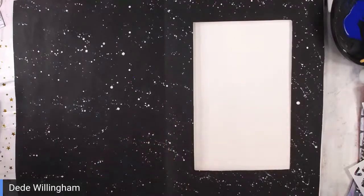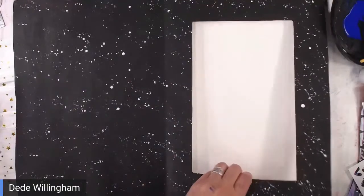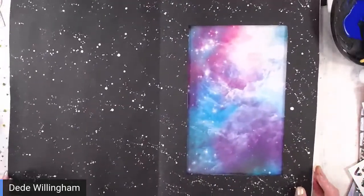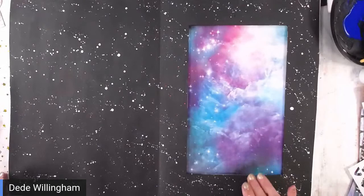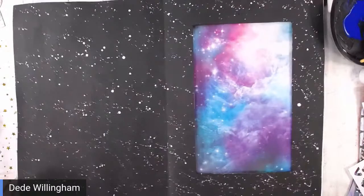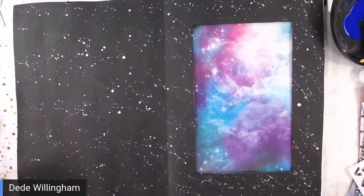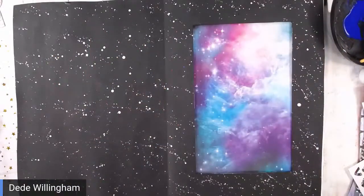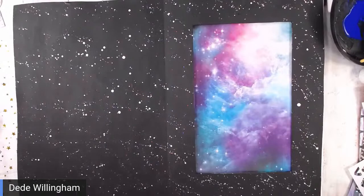I know that's not 100% dry, but I want to put this paper in there so you can see. See, look, guys. Doesn't that look awesome? Oh, look at my hands. Okay, so let's see. Now I'm going to look around a minute at my stuff sitting around here.